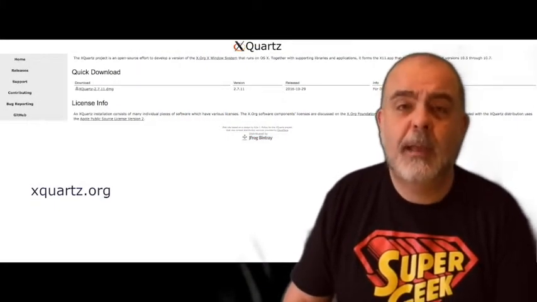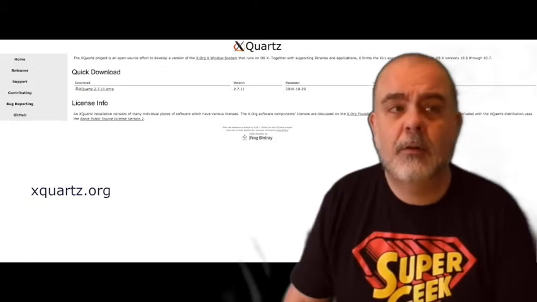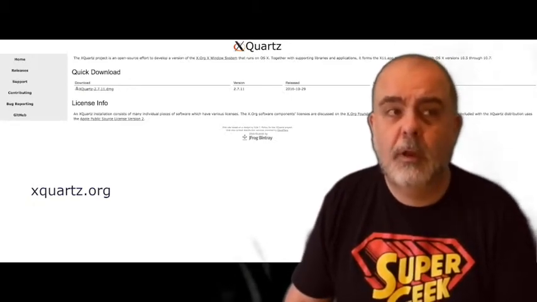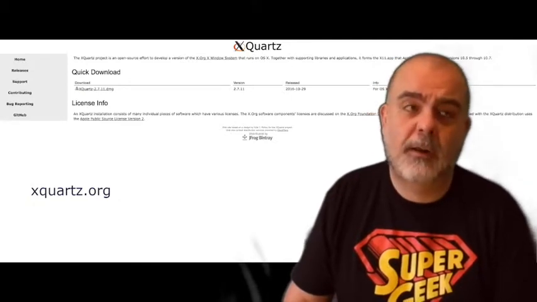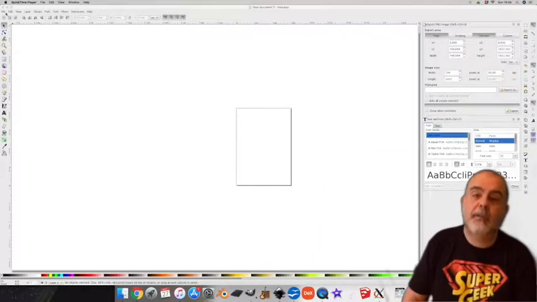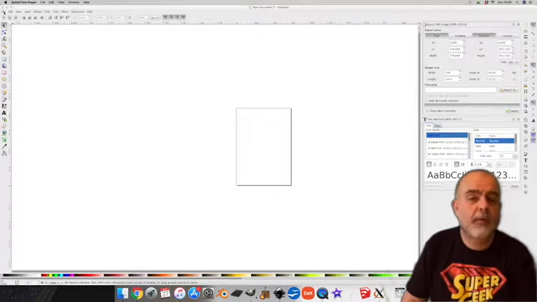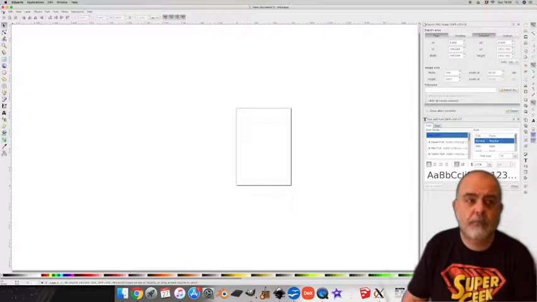If you're running Inkscape on a Mac, you also have to download and install xquartz. This is a small piece of support software which just runs silently in the background. Okay, so open Inkscape and you've got this workspace which is blank, and it has a frame here which gives you the proportions of an A4 sheet of paper. You don't have to limit yourself to this frame, it's just a useful reference point.